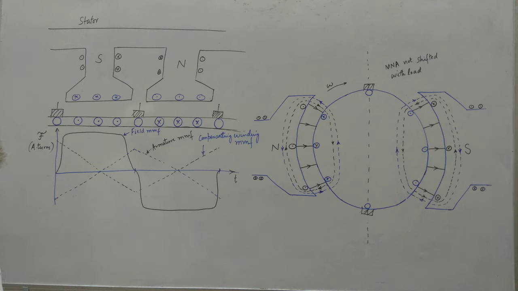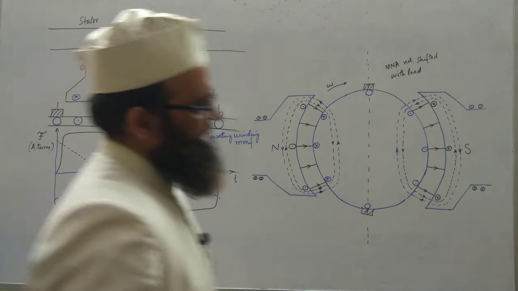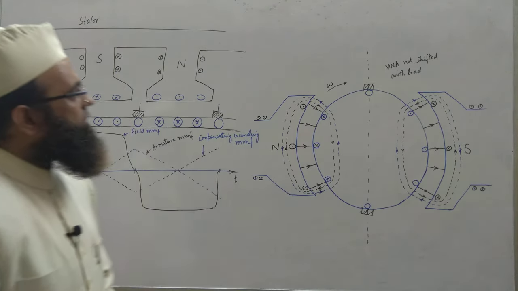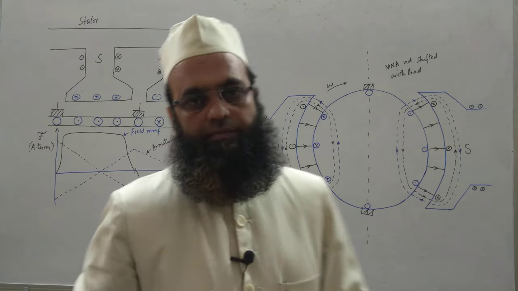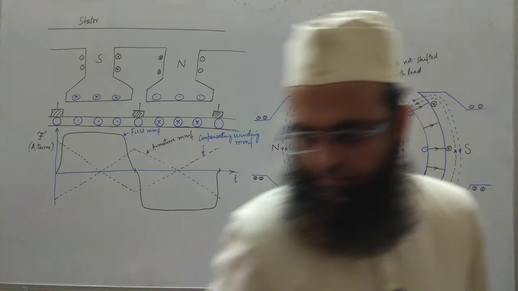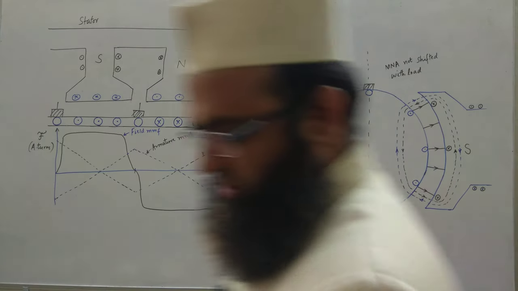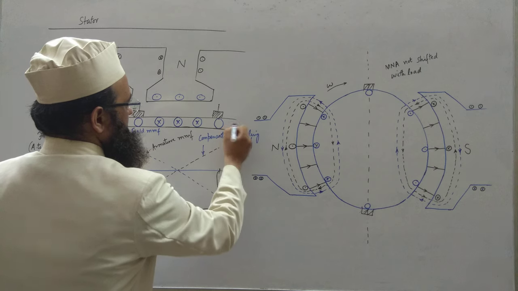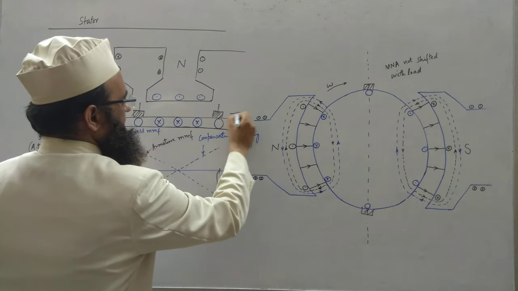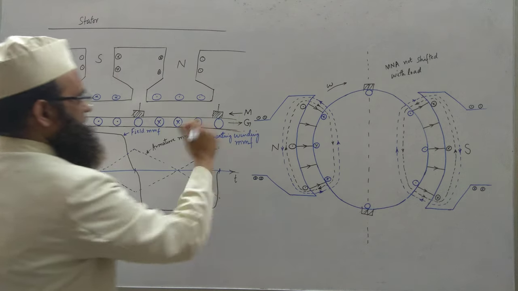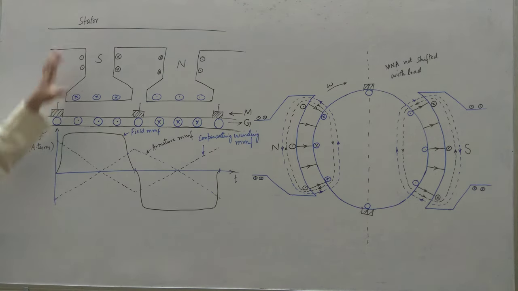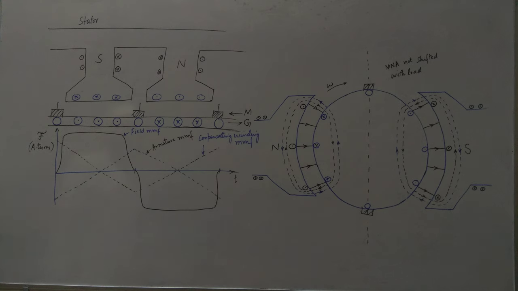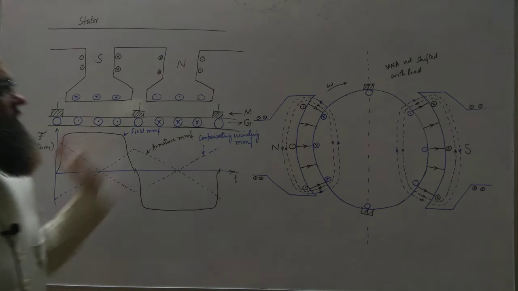This clears all the problems associated with commutation and the solutions provided to those problems using these three approaches discussed today. One more thing: in this diagram we have drawn the case for a generator. You may mark the direction of armature conductor movement for generator mode this way, and for motoring mode in the opposite direction. The stator poles are stationary and the armature conductors are the moving part. Thank you very much.